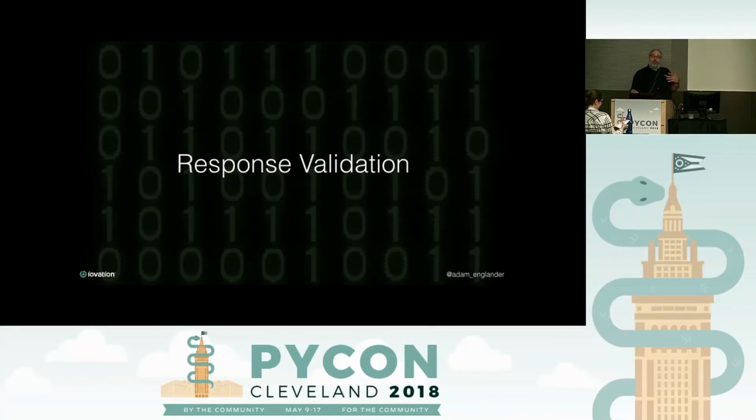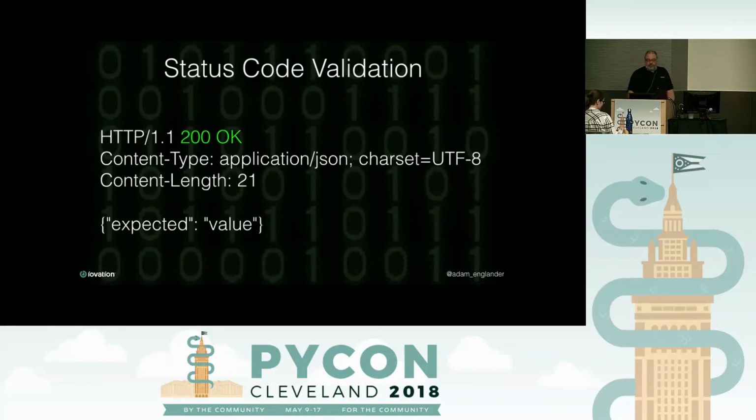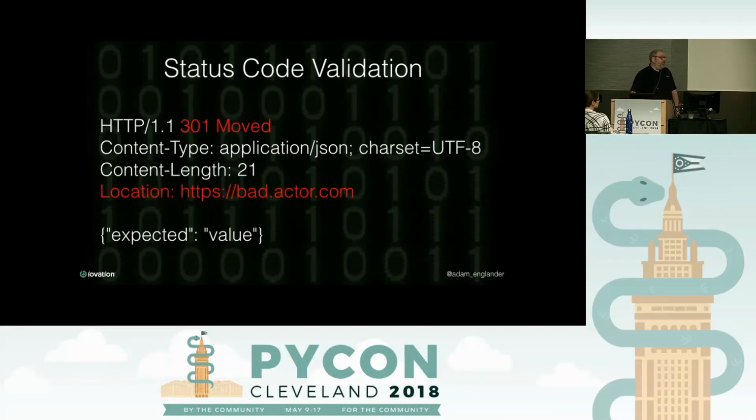Response validation can be super important too. Perfectly valid, 200 OK. But if I change it to a 400, it's basically creating a denial of service because you think it's down. All you get is errors, right? Your customers think it's just down. The other thing that is even more dangerous most of the time is 301 or 302.